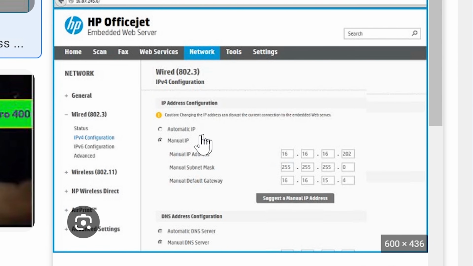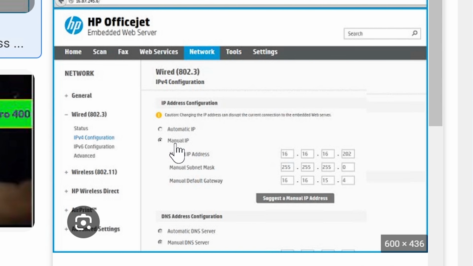For example, if you look at the web interface here to the right, you can get inside the web interface as long as you know what the IP address is of the connected device. In this case, the printer is connected to the network. If you know what the current IP address is, all you have to do is just type it in up here, just like in your web browser, and you should be able to access the web interface.